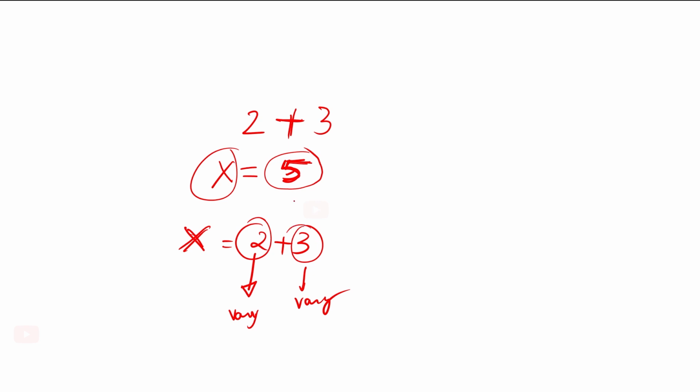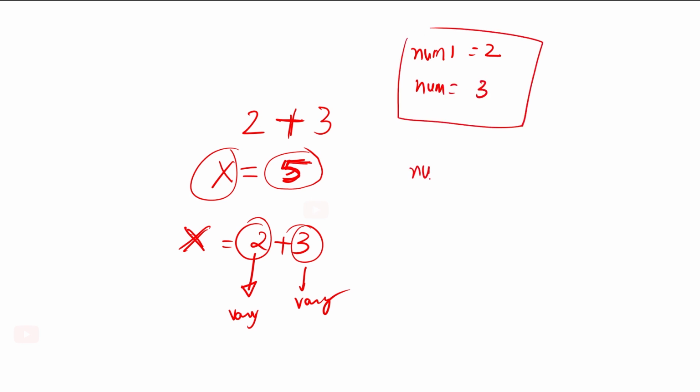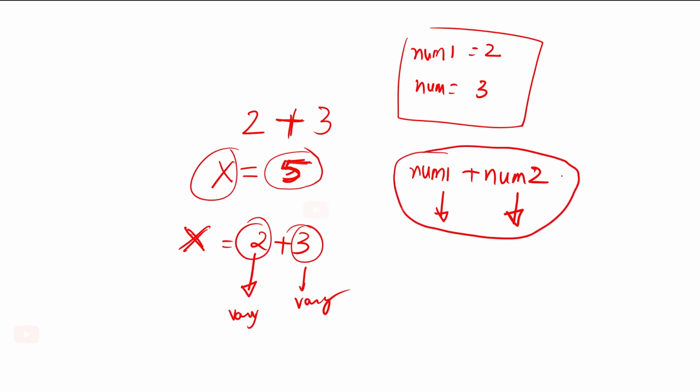So instead of hard coding them like this, I'll just say number1 is equal to 2 and number2 is equal to 3. Now I wanted to add both of these, so it is number1 plus number2. Here number1 can change and number2 can change. The overall result I wanted to store somewhere, because even that will change with number1 and number2. That one I can name as sum. So sum is also a variable that depends on the addition of these two variables, number1 and number2, which are themselves changing. In case instead of 2 it is 21, number1 is changed, now it is 21 plus 3, 24. So now sum has become 24.